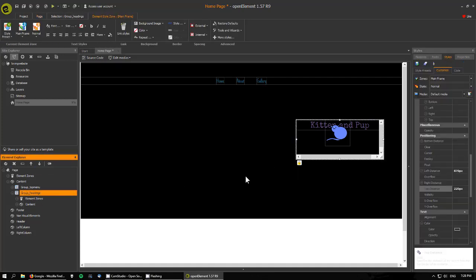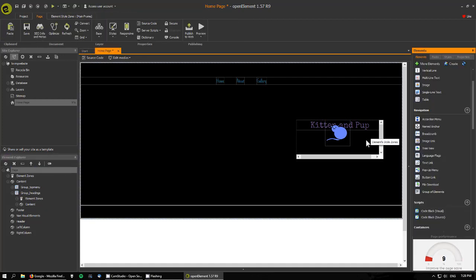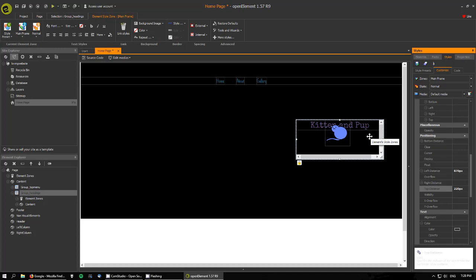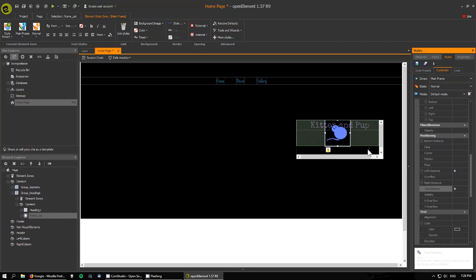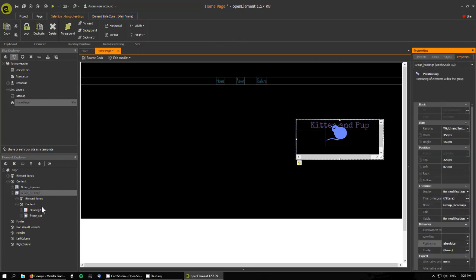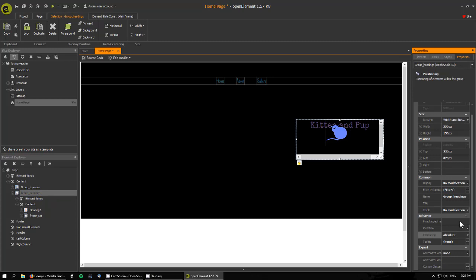And that is that this group of elements, if you didn't remember, is set by default to absolute positioning. And that's why our two items are just scattered. They're covering each other. So if we click on your group of elements, click properties, positioning, relative, bang.